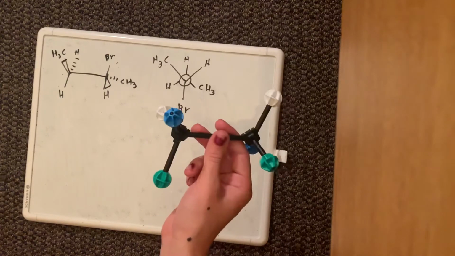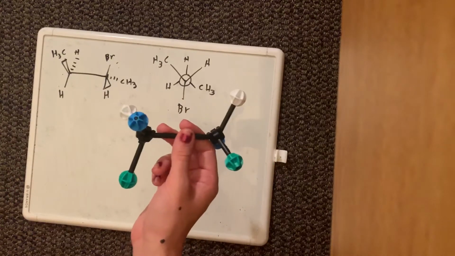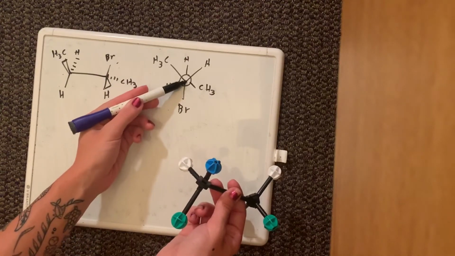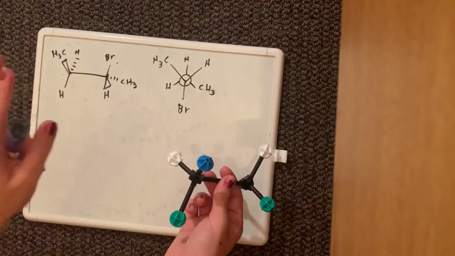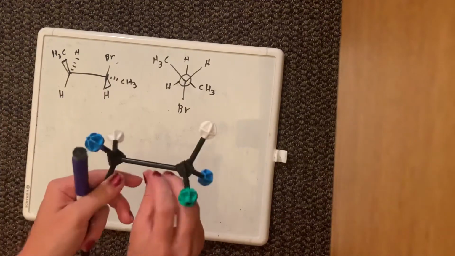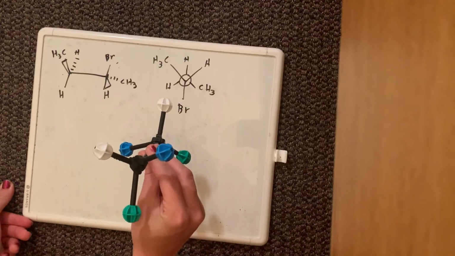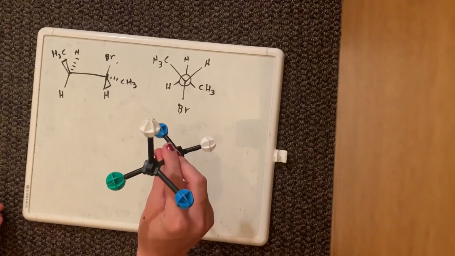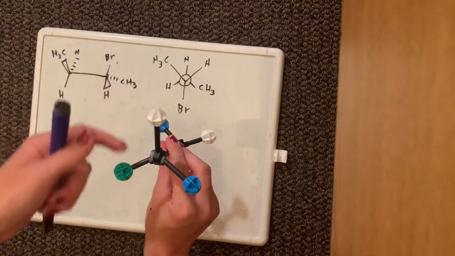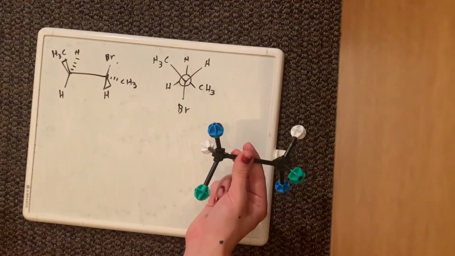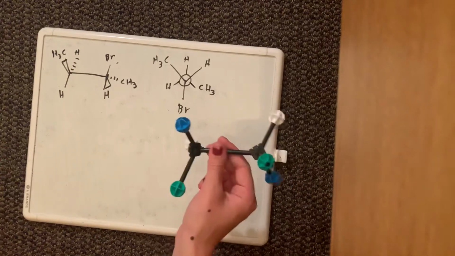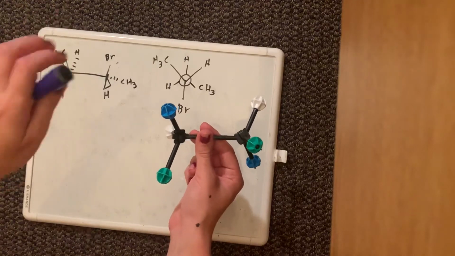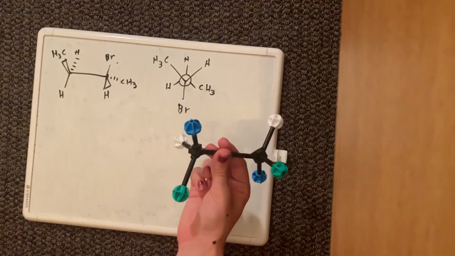And that's where you could start, but looking ahead right now, we know that this bromine is on the front carbon, this bromine is on the back carbon. So instead of turning it like this and making this the front carbon, we could just go ahead and do it like this to make this bromine on the front carbon, which is a smarter thing to do. We're gonna do it like that because it's less work in the future. So if I make this one my back carbon, my front carbon to match this bromine, step ahead of the game.